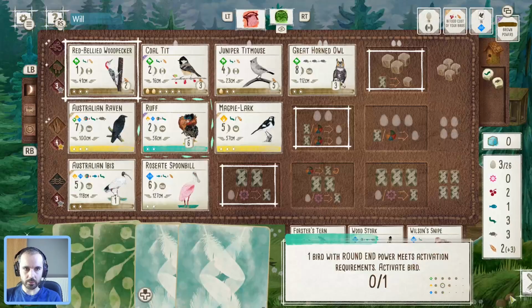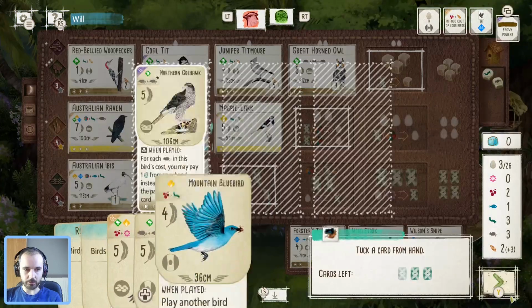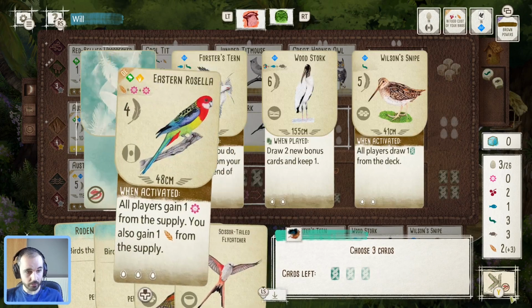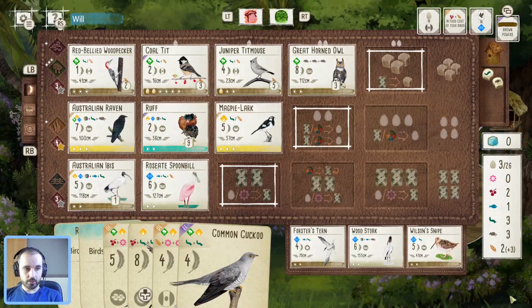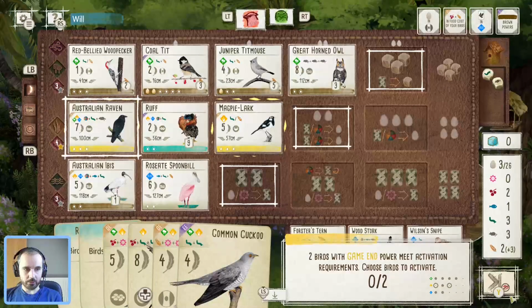So what are they playing? So Rudy Warbler. Okay, I was definitely expecting something better, but yeah, they do win the end of round. So be it. We'll do these 3 tucks. Can we find? Okay, Scissortail Flycatcher. Scissortail Flycatcher's not terrible. So we'll count and see if it's worth it over the Kia.